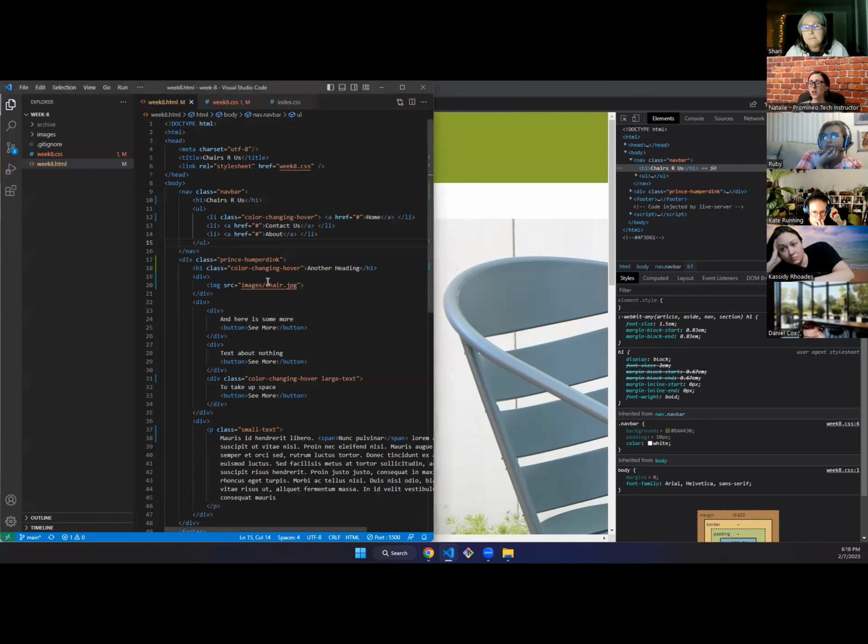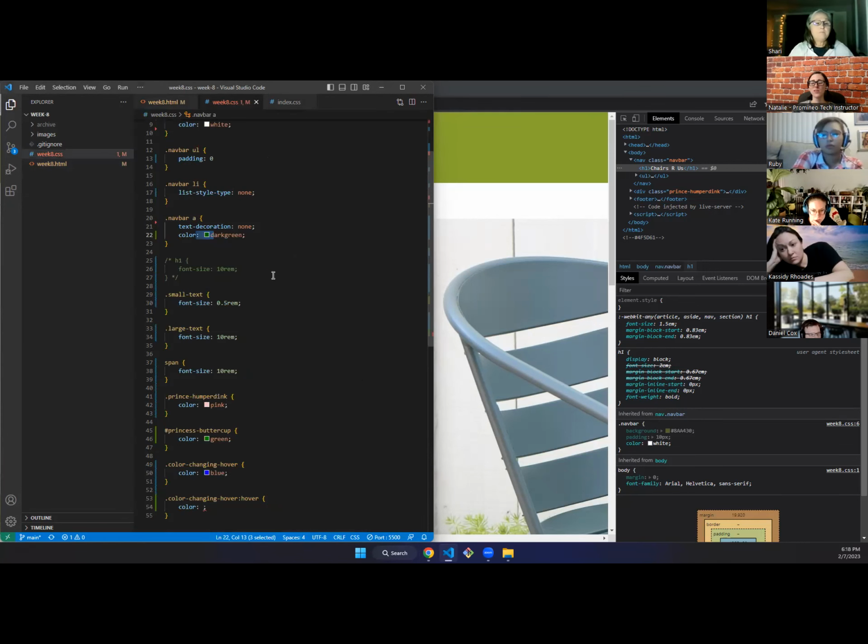If you want things next to each other, the best way that I know of is to use Flexbox. It is freaking awesome. Getting a good handle on Flexbox is really, really useful. Takes a bit to learn. I'm not going to fully teach you Flexbox. I'm going to demonstrate what it can do for you, and I'm going to give you some resources that you can dig more in there.